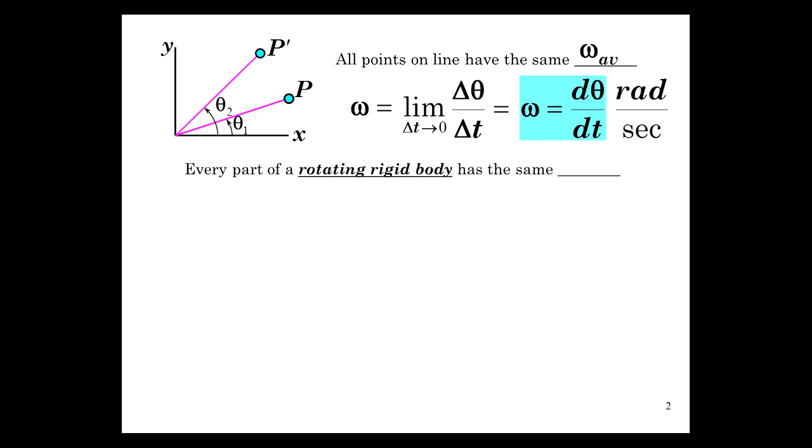Hey, that looks familiar. Remember, velocity is dx dt. Very nice analogous connection there. We're talking radians per second. So every part of a rotating rigid body has the same angular velocity in radians per second. Keep in mind, we just kind of alluded to a minute ago anyway, a revolution per second, which is also 360 degrees, one revolution, is equal to 2 pi radians per second. So that's the conversion factor. RPMs, revolutions, well that's revolutions per minute, but the number of revolutions in a given time is a common way of expressing the rotational velocity, the angular velocity of an object.